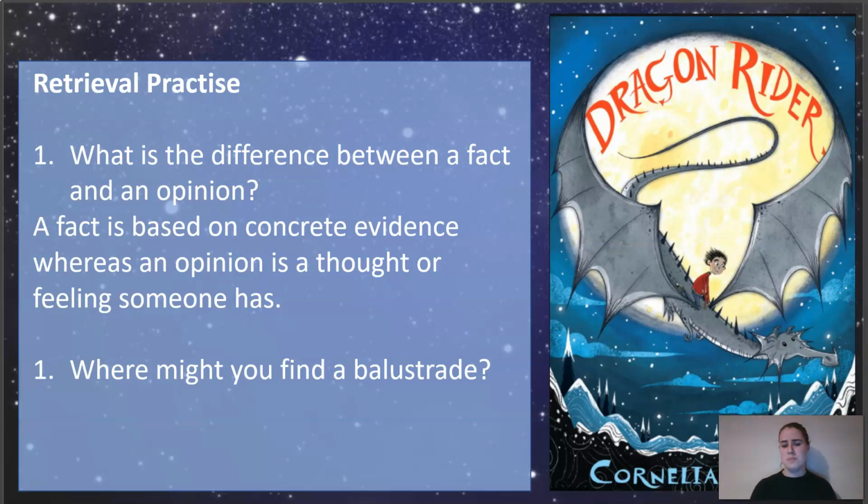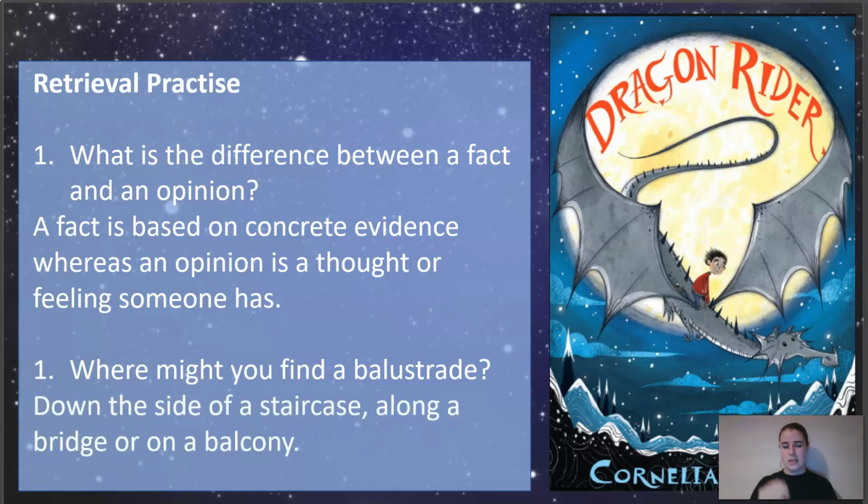Now, where might you find a balustrade? Now, this came up in one of our chapters we looked at the other day. So these are the little rungs, okay, the little pipes or columns that go between certain things like the side of your staircase, so your banister. You might find them along a bridge, like on a motorway. Sometimes you see the lines. You might even find it on a balcony. If you go to any Roman baths or any old buildings, you might have the columns on the balconies made of stone. That is a balustrade, okay? So well done if you got those two correct.